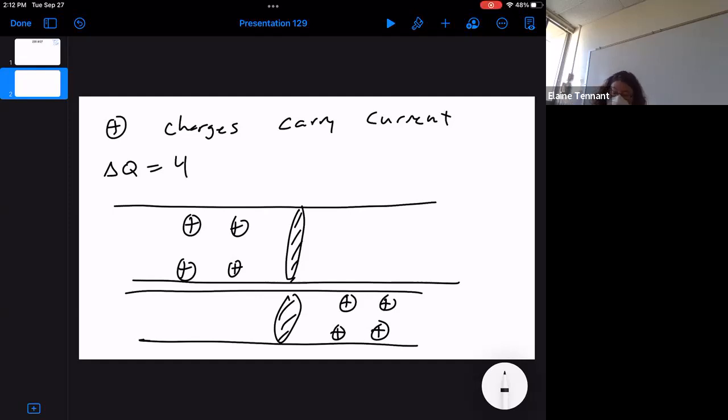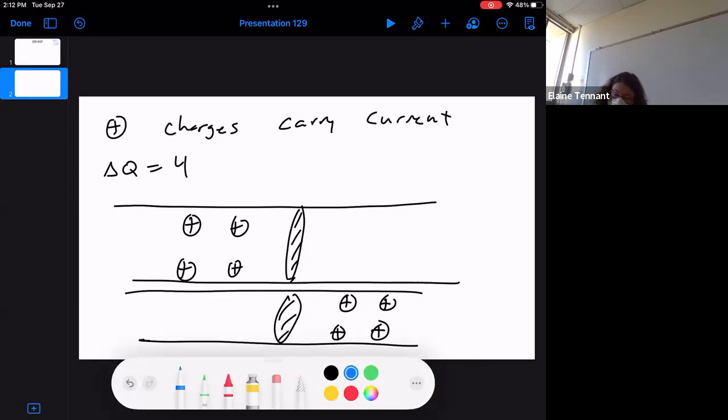Now let me ask you, if instead of that question, I had said, well, I actually had 4 negative charges that started off on the right, and they ended up on the left, what, just looking at the blue charges, by the way, don't ignore the black charges for a second, what change in total charge from right to left would have happened?